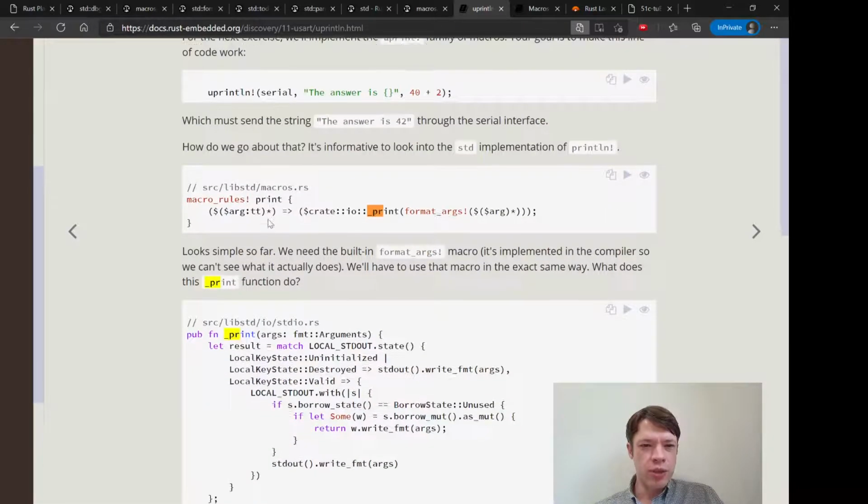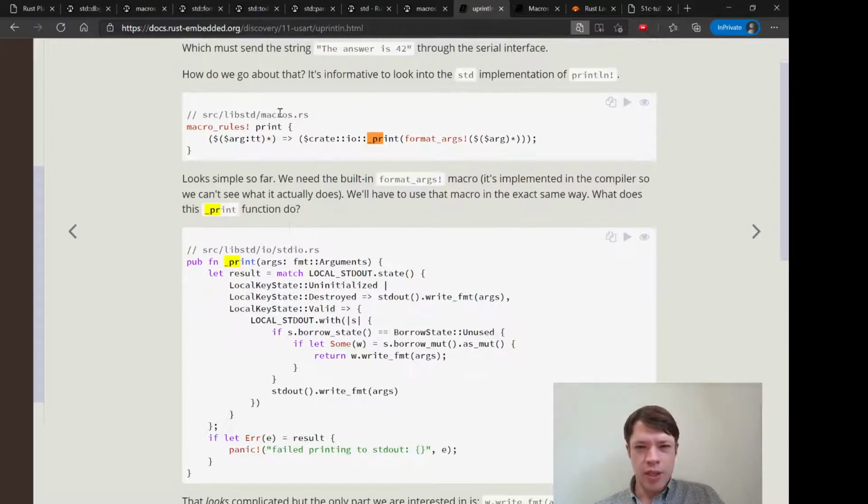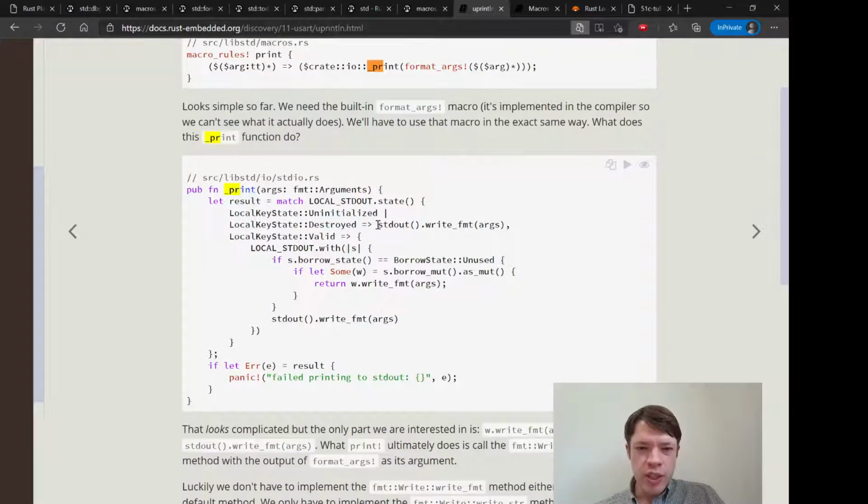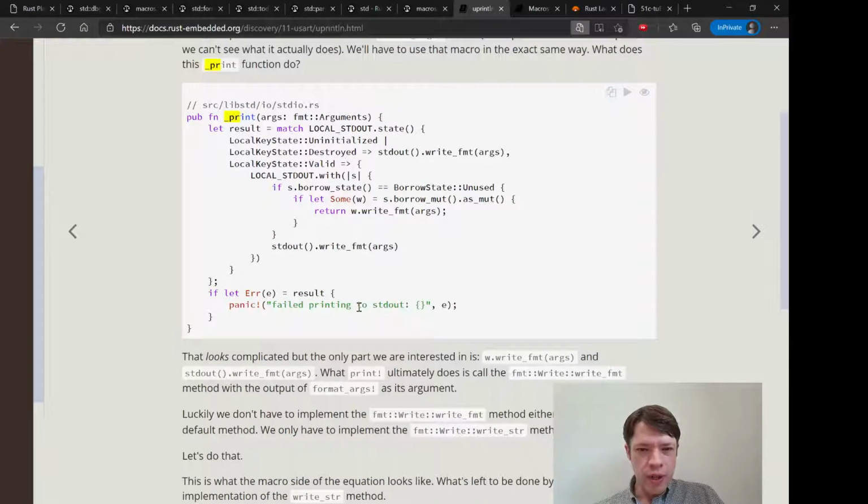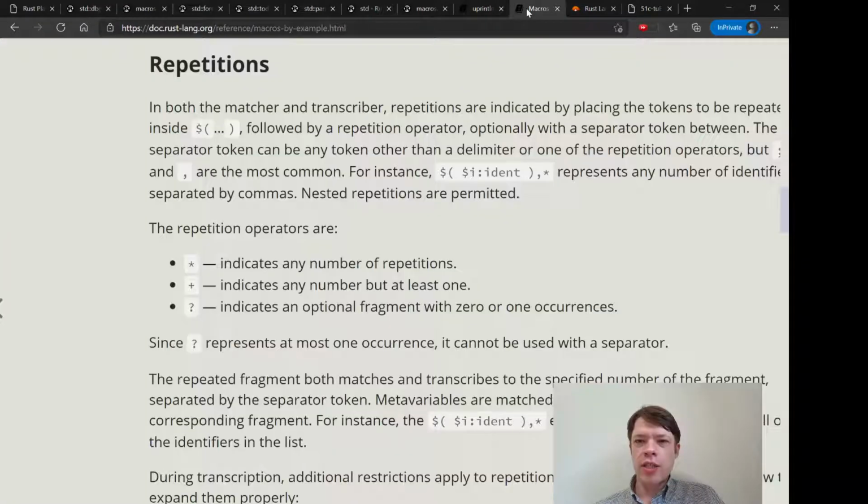And there's this print function here, and I did some searching, and this page actually shows you what it does if you're curious, and I'm not curious enough to take a close look at that. But the _print function does a match, and then it goes to standard out. We're going to look at standard in and standard out in a few videos. It does some borrows, and then if there's an error, then it fails.